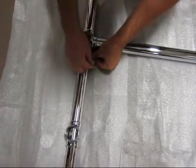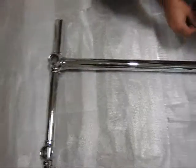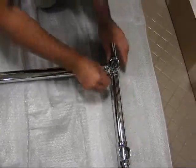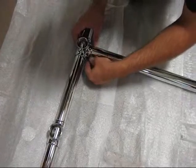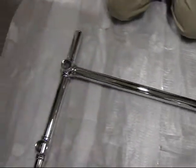And then we're going to assemble this loosely. We're not going to tighten too much on these set screws just yet. This is more or less a dry fit. And when we're completely finished, we will finish the set screws and the tightening of those fasteners.